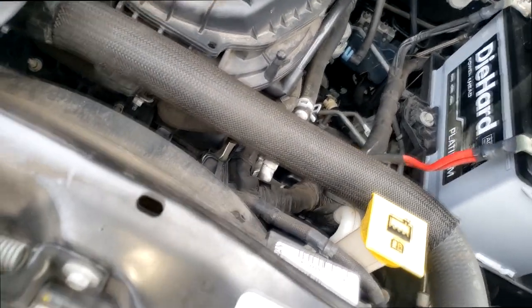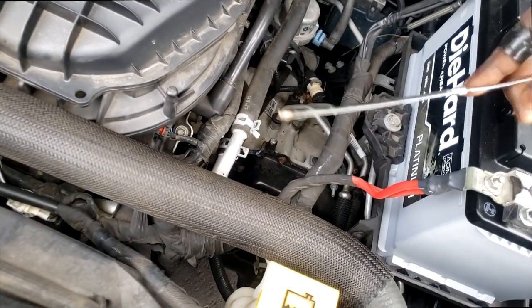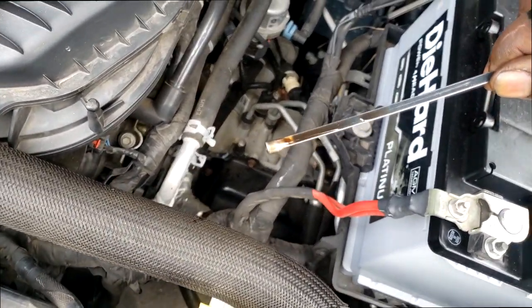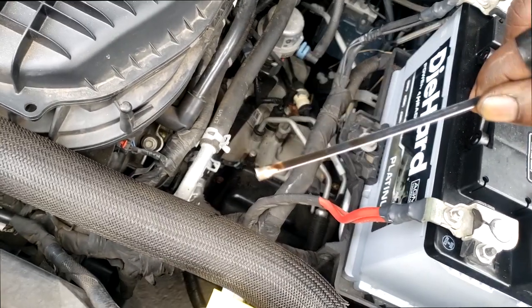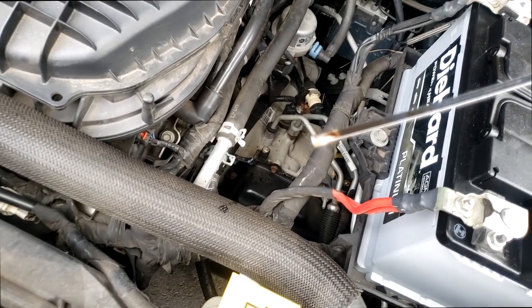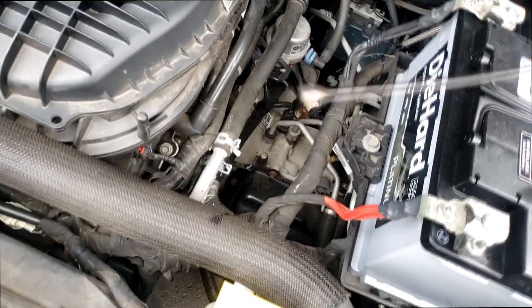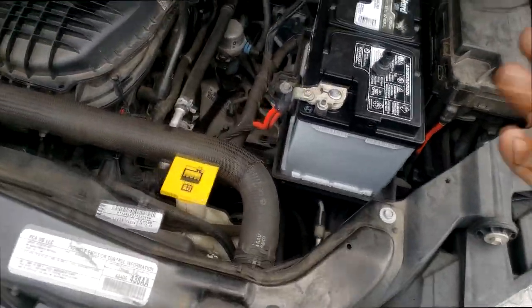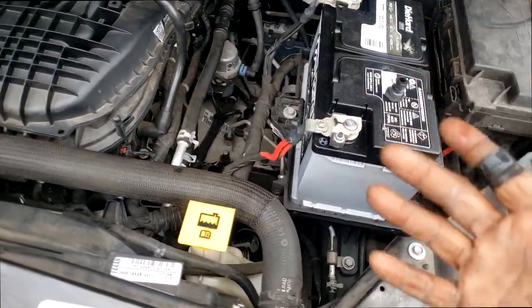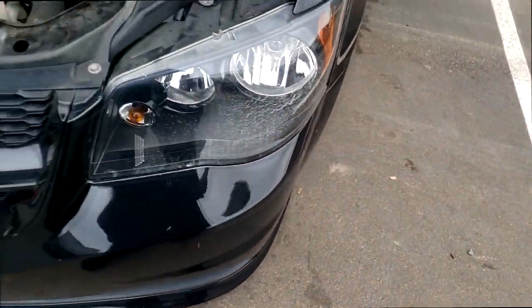But what I'm trying to do is get this dipstick. There you go. Now we're going to pull this out. And, ladies and gentlemen, wow. Do y'all see that? It's got fluid in it, which means it's not buzzing and whining because it's empty. That fluid is brown, guys. It is burnt. The transmission is toast. So my suspicions have been confirmed. I see what's going on, let me put it that way. So yes, I don't have to fight to pull this in. There's nothing I can do, guys.